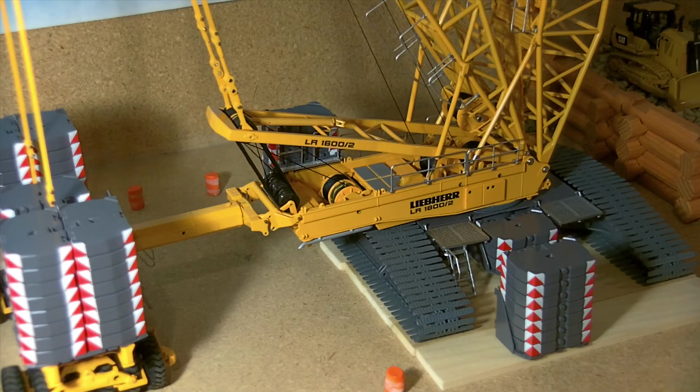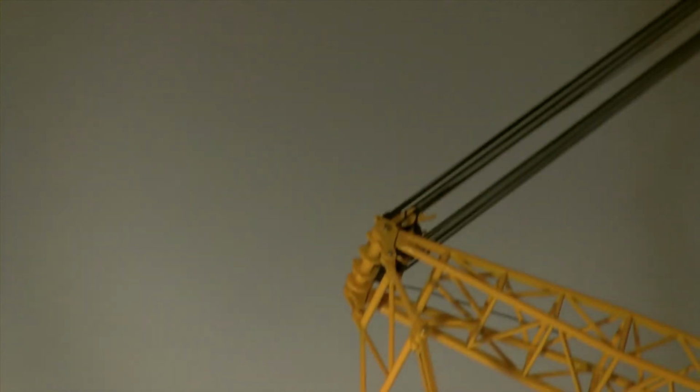The luffing jib, I had my fair share of issues with reeving the struts, only because I had to do my own little work on the one end, which I'll show you.